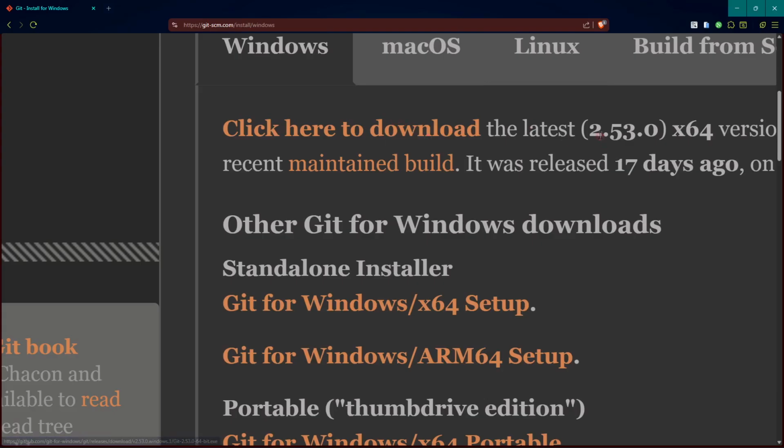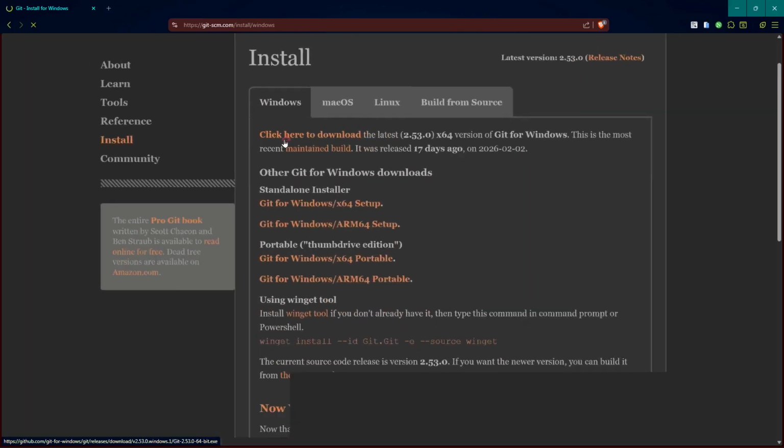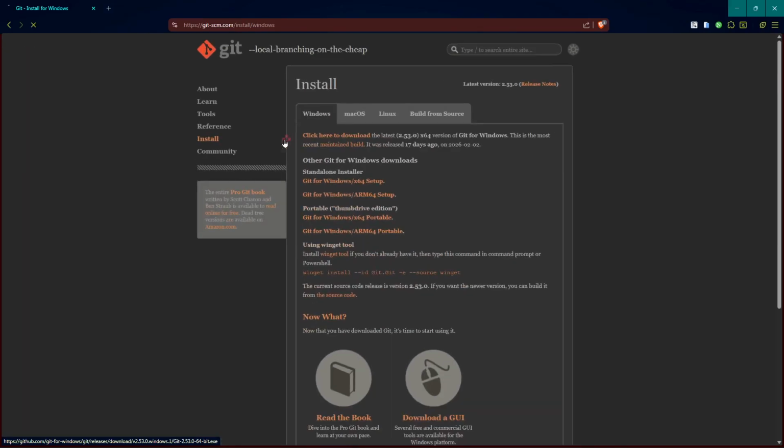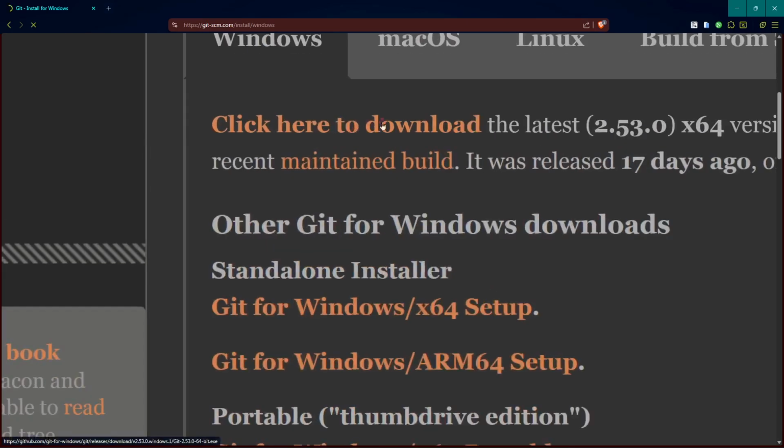Okay, so this is the latest version. Probably the version might change if you're watching this in the future. So I'll just click here to download. The problem some of you may have is you may not be able to download it, even though you have tried clicking on this multiple times. I noticed that though, and it's actually not your fault. In order for you to escape this, what you can do is to use a VPN to download it.